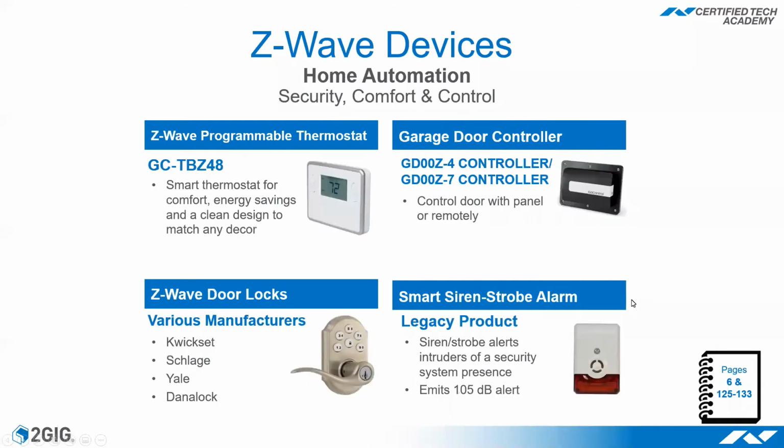The next thing is our garage door controller is an amazing product, but it's not for every single operator. Some operators have very proprietary designs, so they only work with certain back ends. So our units are designed to work with the majority of the operators out there. The easiest way to tell is if you can short the door station and common and the operator opens, our unit will work with that. If it doesn't work that way and they have a proprietary head unit, then it absolutely won't. They don't want you to waste your time trying to get it to work.